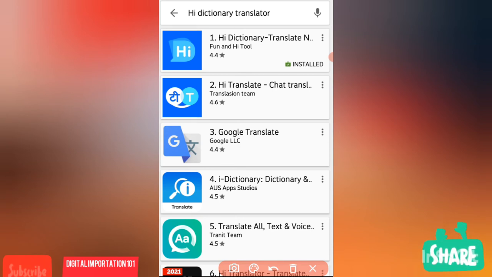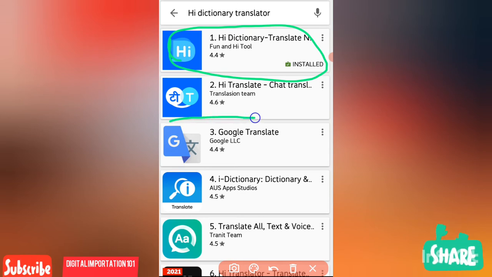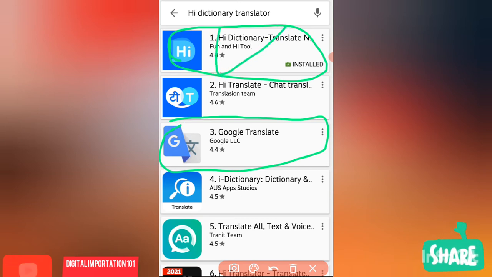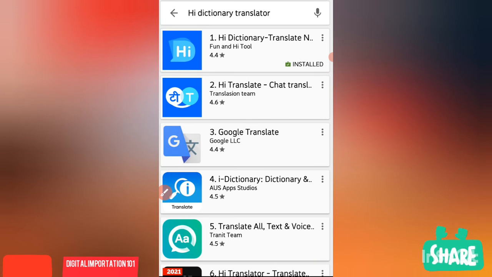This High Dictionary Translator. Although we have some other translators that we can use, we have the Google Chrome translator, and also in my subsequent videos I will be filming videos on how to use other translators, but for the main video, for this video, what we do is learn how to use the High Dictionary translator. This is the Google Translator that I'm talking about. But this is what we came here to do. We came to learn how to download the translator.